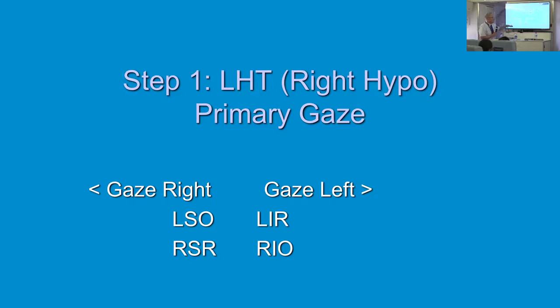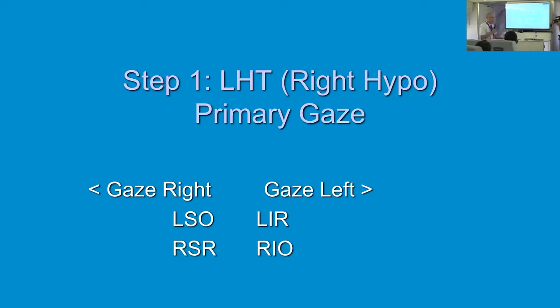The muscles that depress or lower the left eye would be the left superior oblique or the left inferior rectus, right? Or you could also have, even though we call it a left hypertropia, a right hypotropia, which means that you could have a paresis of the elevators of the right eye, the right superior rectus or the right inferior oblique. That's important to understand right away. So all we know is it's one of these four muscles.